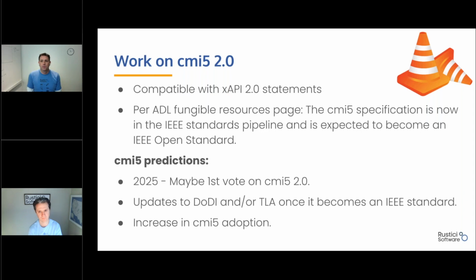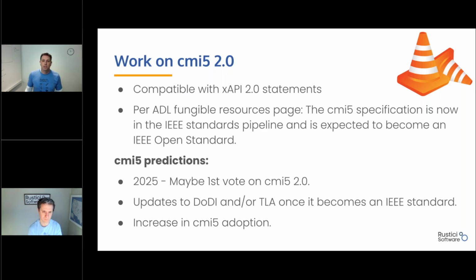So we're working on CMI 5.2.0. The intention is to get to CMI 5.2.0 so that it is using the new standard. It is using xAPI 2.0. CMI 5 itself is part of what are called the ADL fungible resources for the Department of Defense instruction that Chris already mentioned. And what we're seeing from ADL and the DoD is that they are essentially moving CMI 5 closer to the top of the guidance.